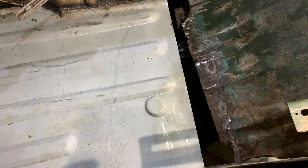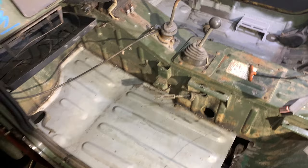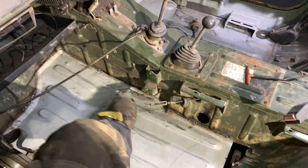There we go. The welding's done on the floor pan for now. We've yet to do that back part, that part there, but the rest of it is all welded in. We have a floor pan.